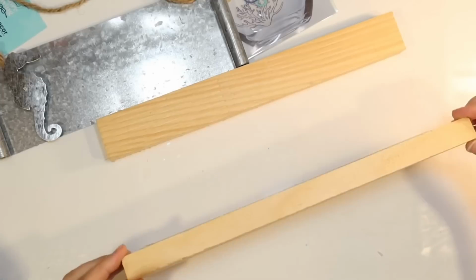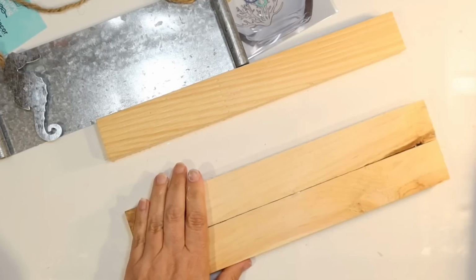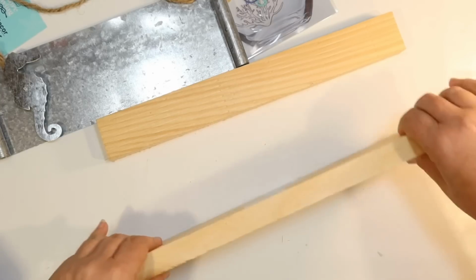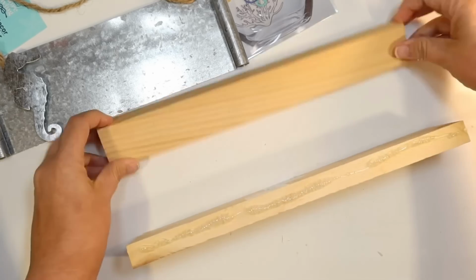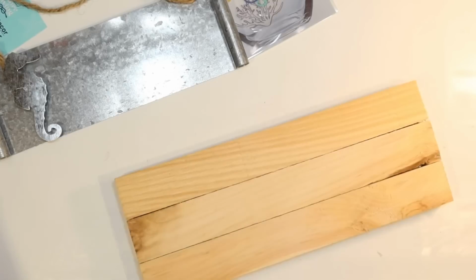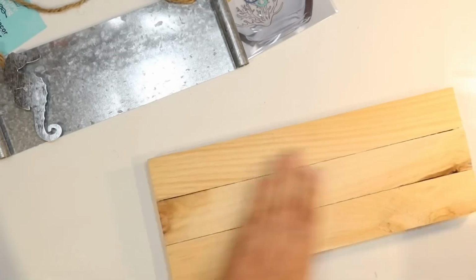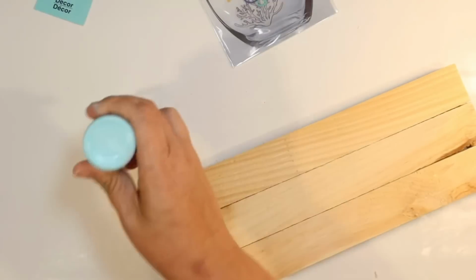I think a lot of people don't really know what to do with them, so I kind of want to give you an idea. I'm going to take 3 of these chunky slat wood pieces from the Crafter Square at Dollar Tree, and we're going to glue them together end to end to make a nice chunky little sign that we can decorate with that galvanized metal seahorse sign. You can use that craft wood to make whatever you want. It's cut well, and this is going to be just the right size.